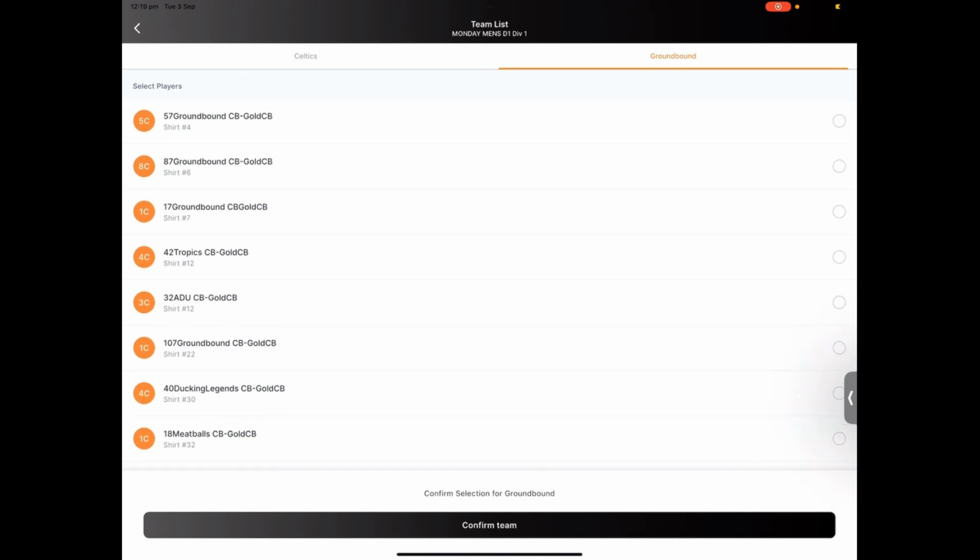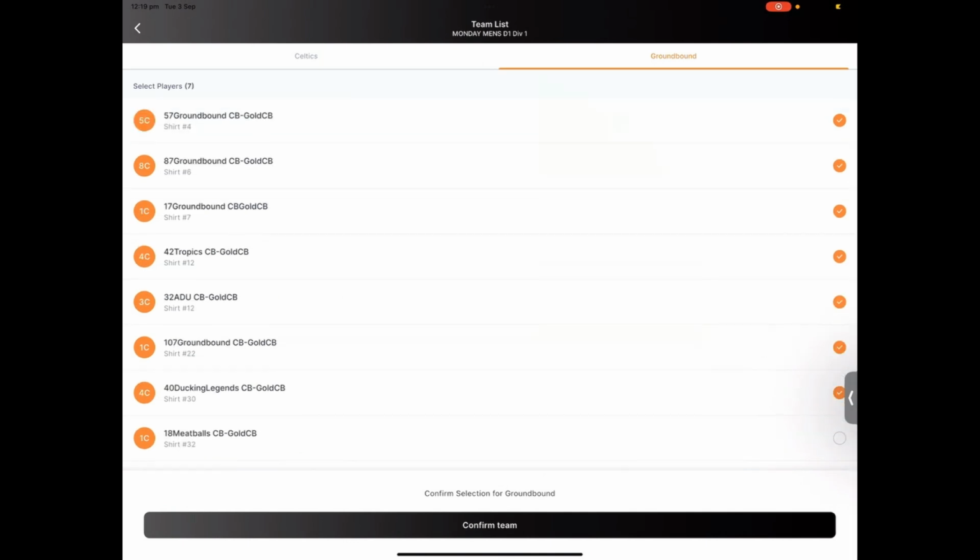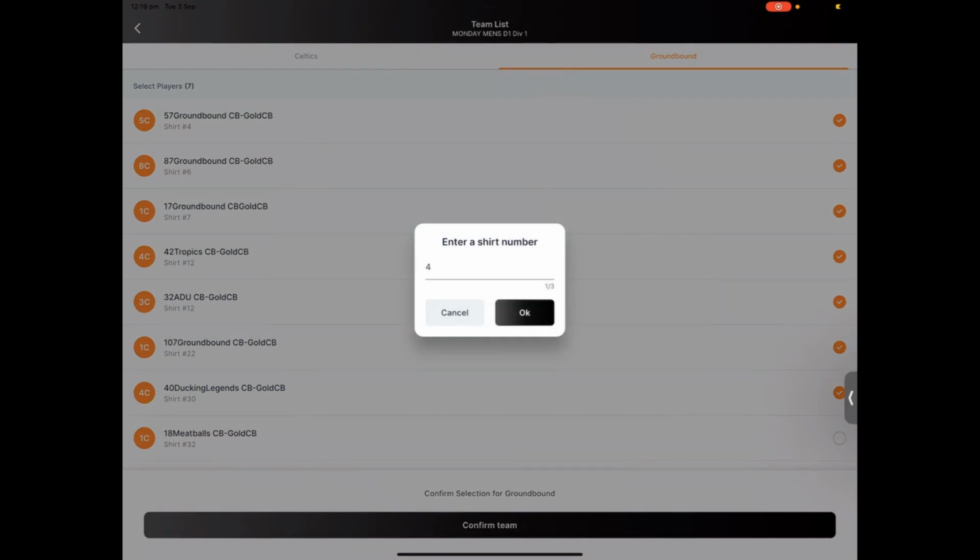You've got a full list of all the players that sit within the team. To select them, on the right-hand side, select the individual and just tick them. You're going to go through the process of ticking them to confirm their attendance. As mentioned, in the very first match, they will have no shirt number. As you select them, it will prompt you to put in a shirt number, because they do need to have a shirt number to be selected.